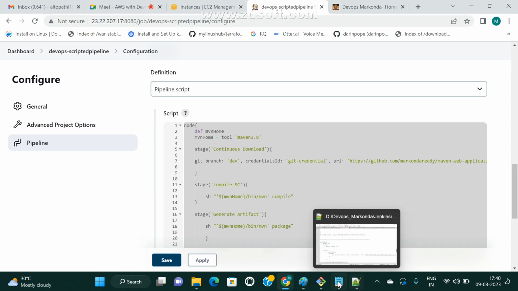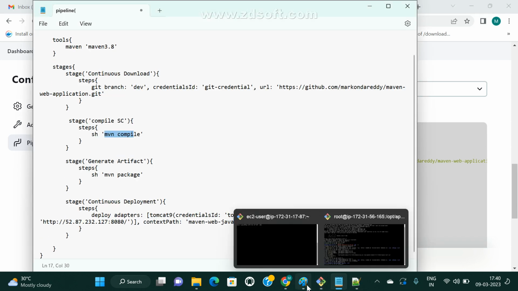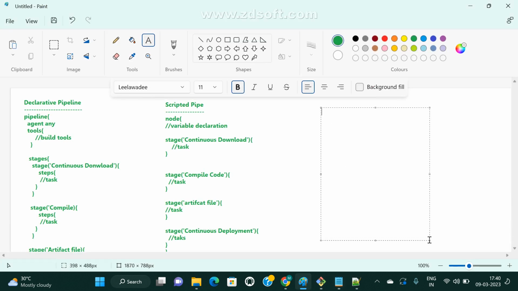In the first class I explained it, right? There is a default file name. What is the default file name? Jenkinsfile. This is the default file name. This is a text file. And whatever script you developed, generally we copy that script. First we need to create one file, Jenkinsfile, in our repository, and keep your script in that particular file.